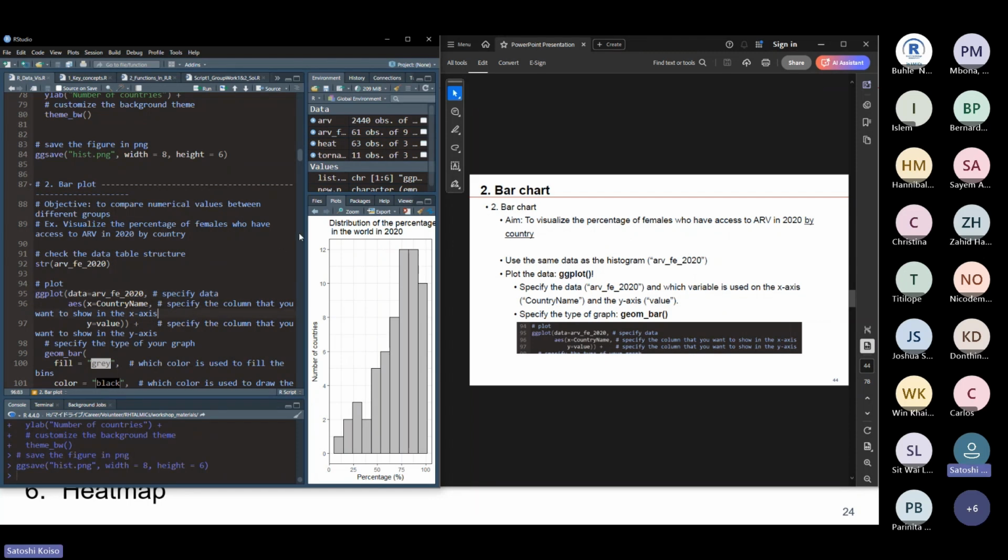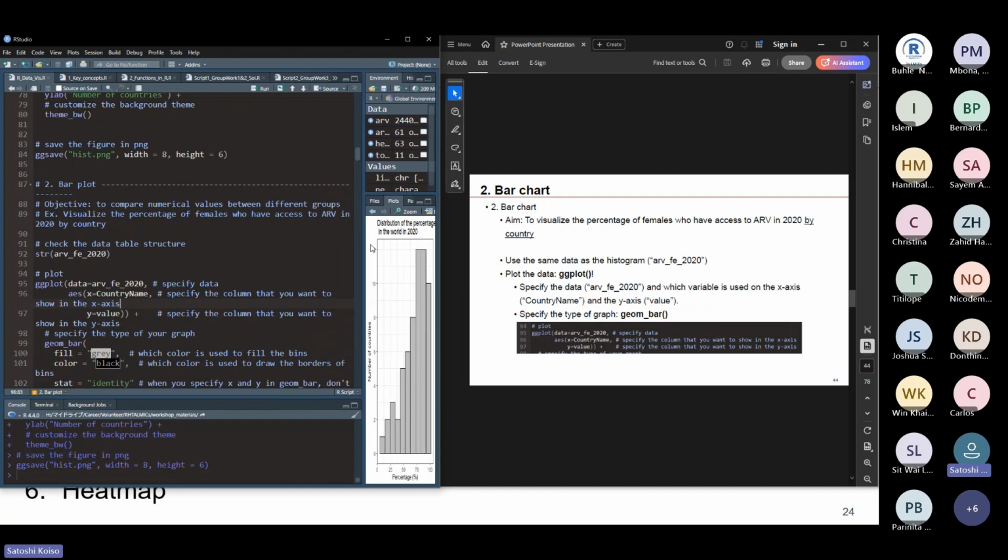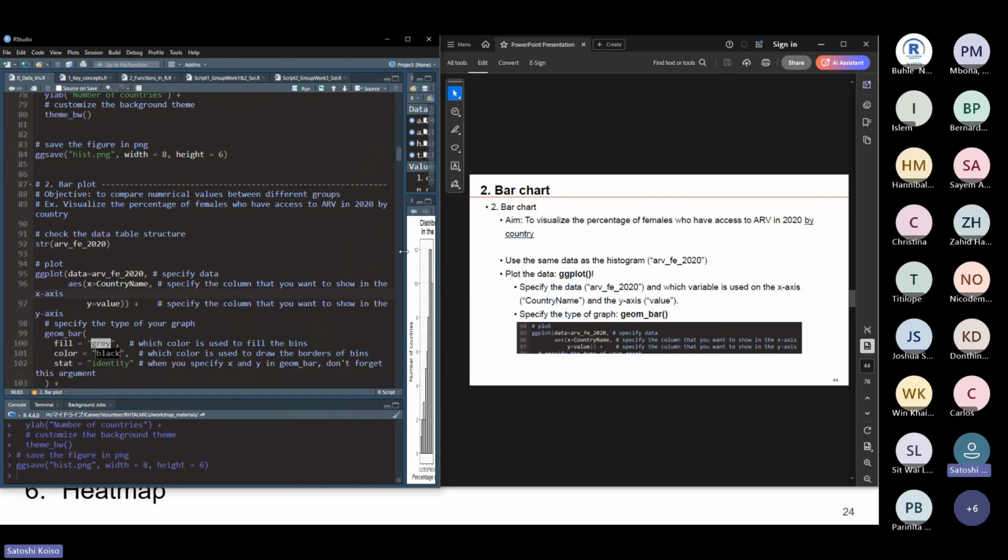But now the difference is that we want to use the country name as a group, and the value, which is the percentage of people, as the y-axis, and we need to specify the type of graph we want to show. For a bar chart, we will use the geom_bar function.